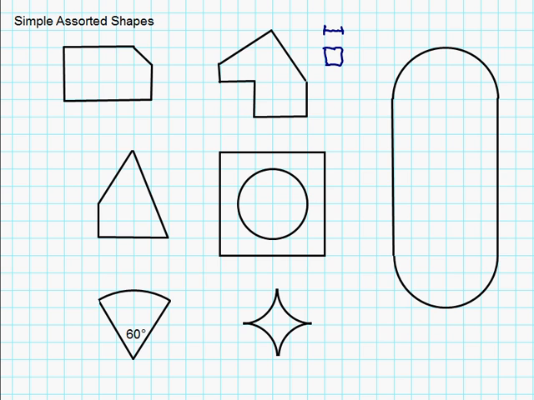Okay. One approach is to cut it into pieces and add them up. Another approach is, like for instance, this one could be thought of as a rectangle minus a triangle. There's a lot of ways you could do this. You could, for instance, chop it into a rectangle plus a trapezoid. You could do 2 rectangles and a triangle. You could do a rectangle minus the triangle. Let's do it that way just because.